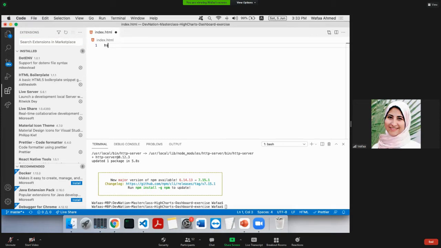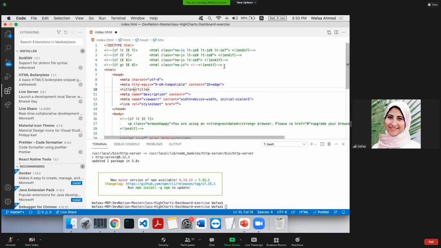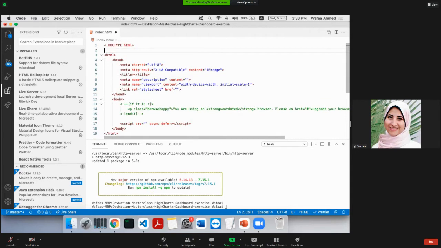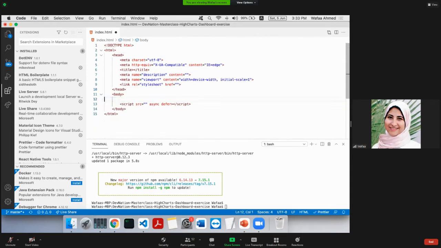This step is not really mandatory or anything, but it's just to make your life easier as a developer. So when you write an HTML, you have this boilerplate ready instead of having to write all the tags. I'm just deleting the ones that we do not need.